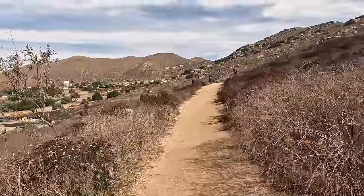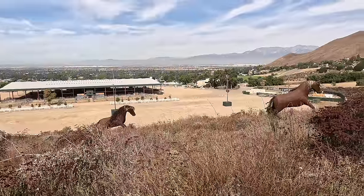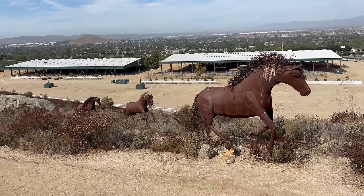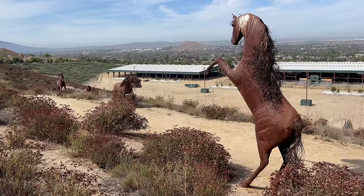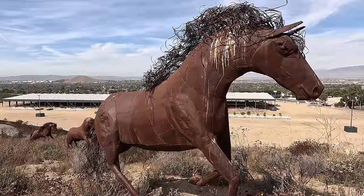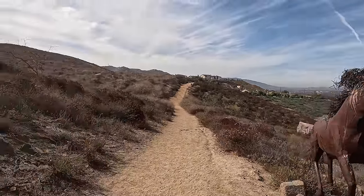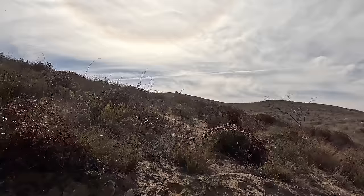Getting our workout in today. I'm not 100% sure, but these horses look like they're the work of Ricardo Verceda, who is best known for all the statues throughout Borrego Springs. And that's actually a horse stable right down below us. If I would have just looked at Google Maps before we started, I could have seen that there was a path straight here from where we parked the car. Let's head back up and take a look at Pumpkin Rock. And if we turn around from here, we can see it right up on the hill. We were almost all the way up there before we came back down to these horses.